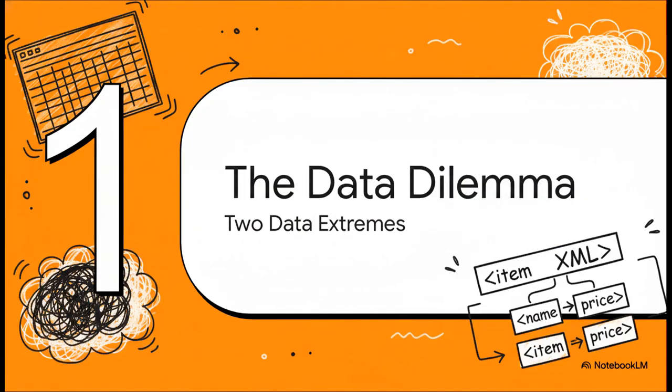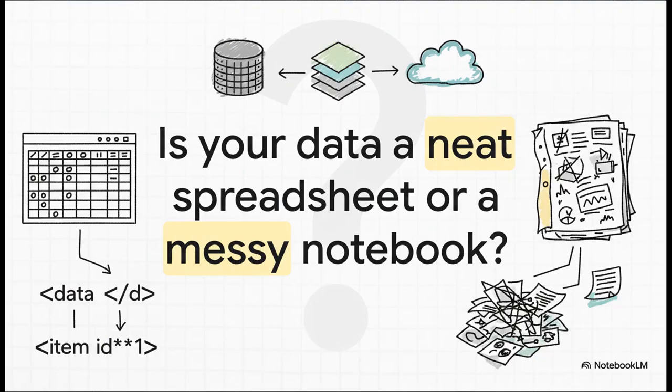All right, so let's set the stage here. For the longest time, the world of data has basically been split between two very different extremes. Just think about it like this. Is the data you deal with all neat and tidy, perfectly organized in rows and columns, like a spreadsheet? Or is it more like a messy notebook, just kind of free-flowing, full of notes, ideas, random paragraphs? That right there, that's the core dilemma we're talking about.